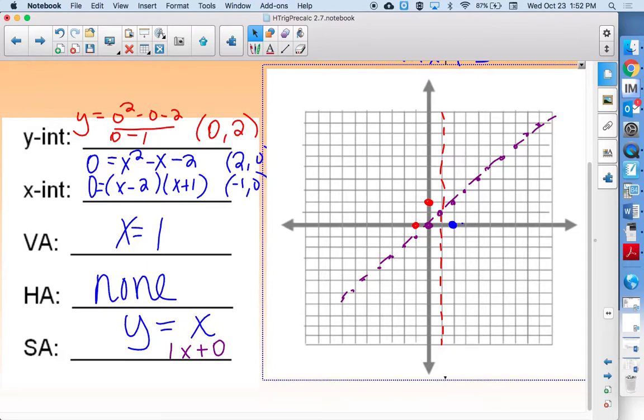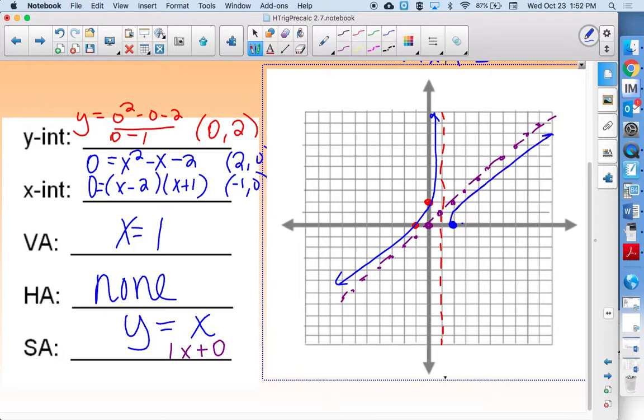So y-intercept, 2 x-intercepts, and then I need to graph. I know my graph has to go through the intercepts, and it has to skim along the asymptotes. The definition of an asymptote, whether it's horizontal, vertical, or slanted, still forces the graph to go to infinity. So it skims along the slanted one, goes through the intercepts, skims along the vertical one. Here's my other intercept, so skimming along and moving along.